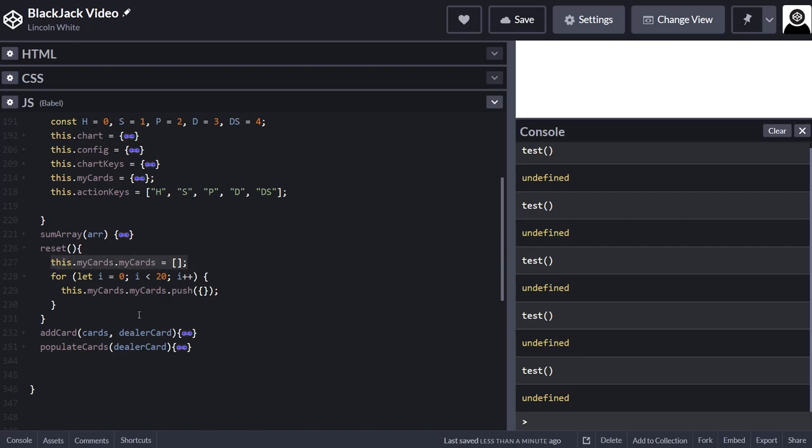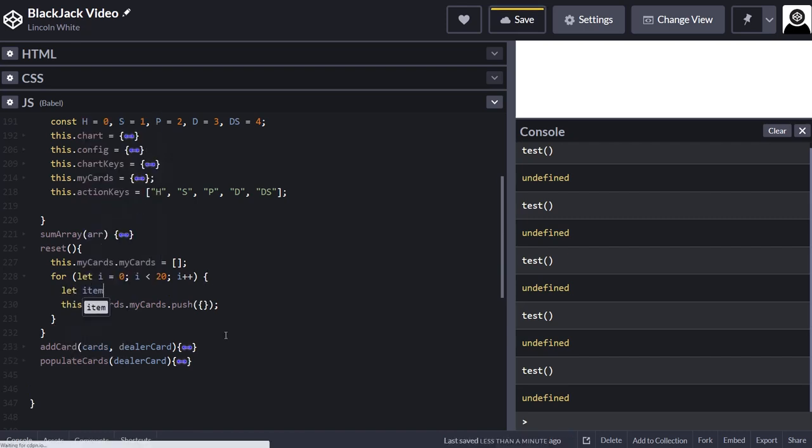Another way I may do it is by doing let item equals my cards. Or I could do my card I equals naught. Yeah, I think I'll do that. Okay, and then I take this line out. What I want to do is I'm going to comment this out. If it doesn't work, I know that it's going to fail in here. Okay. So that's that.